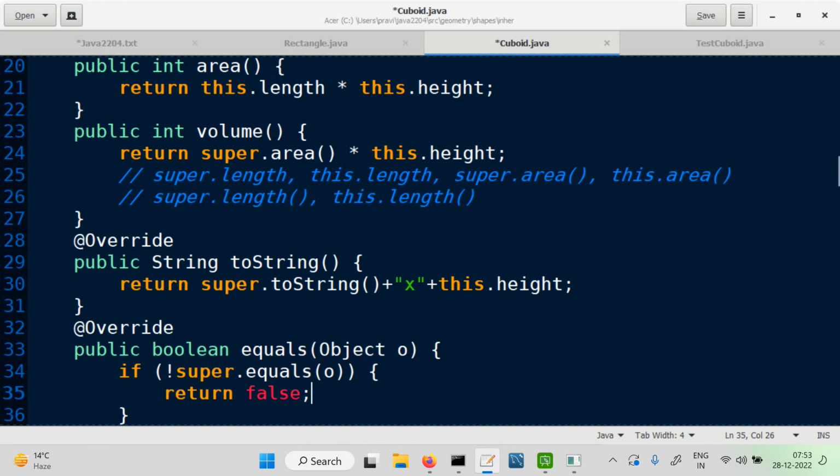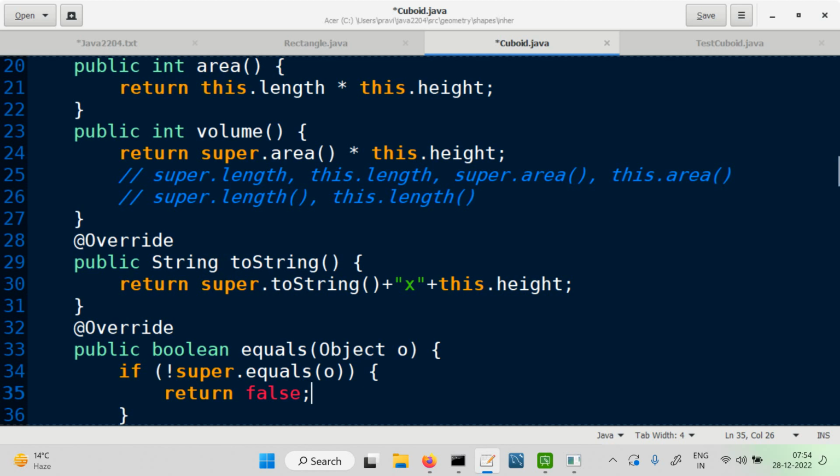In the superclass, it has checked null, same object, and whether it's an instance of Rectangle.